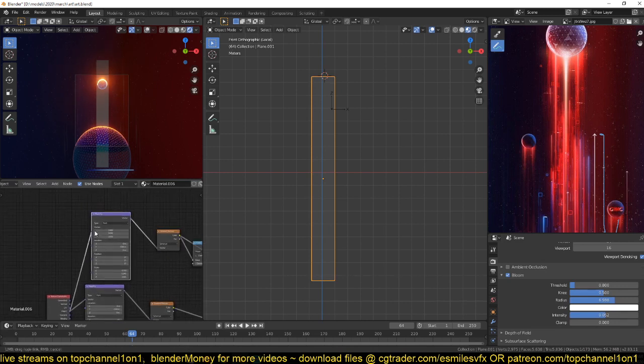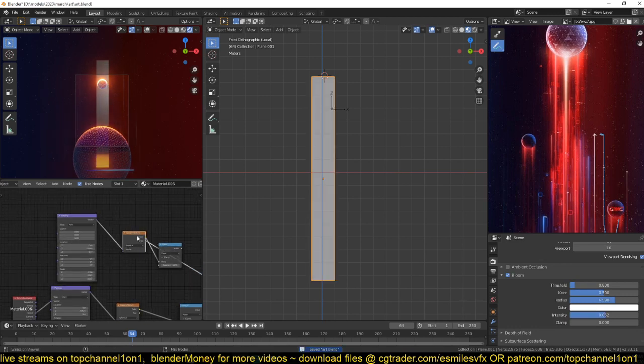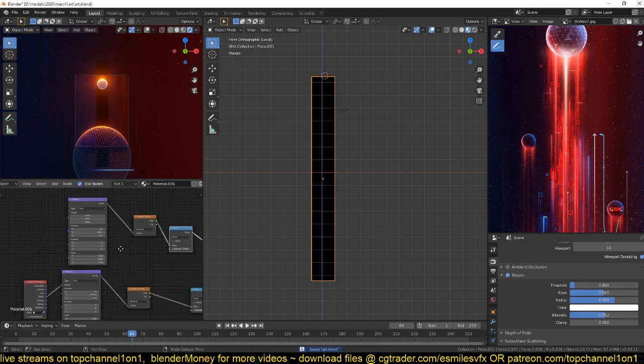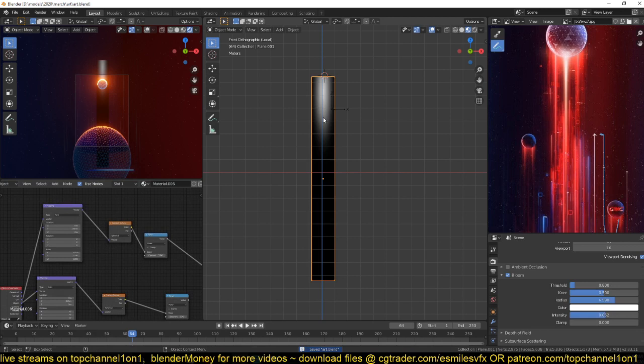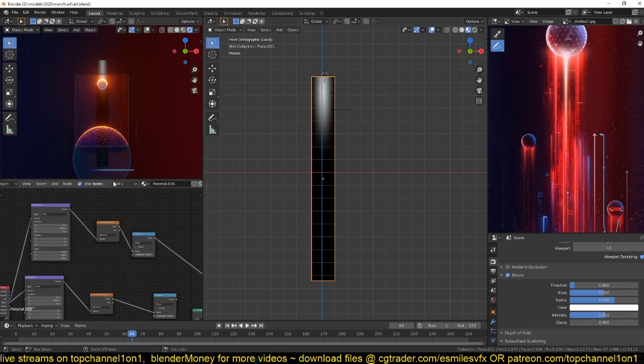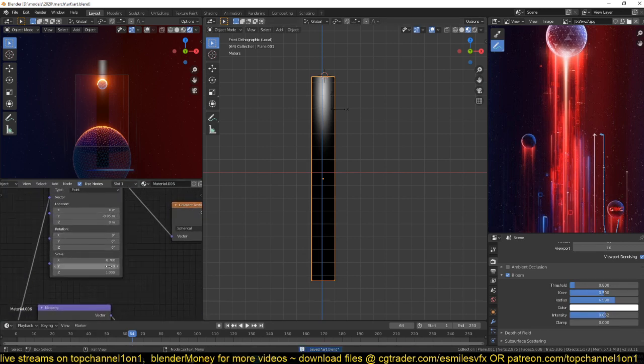Sorry, this is supposed to be under vector. It should go under vector like that, but this I want to be thinner, so like that, maybe long as well.